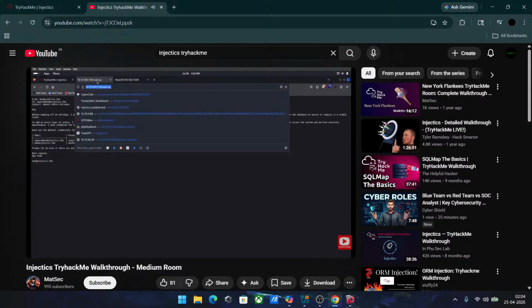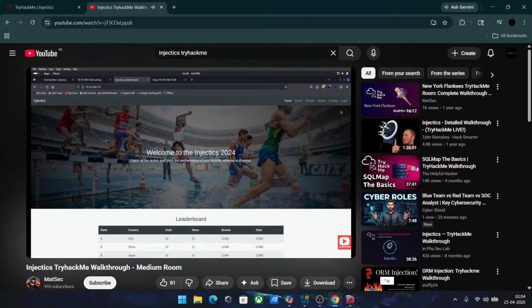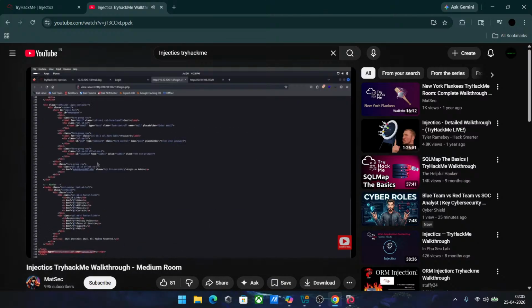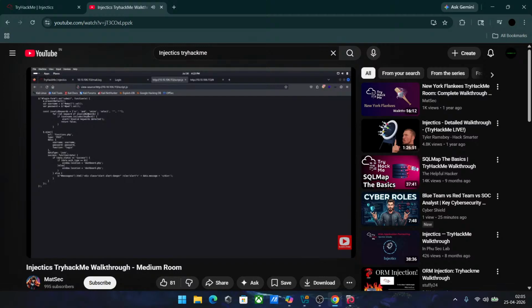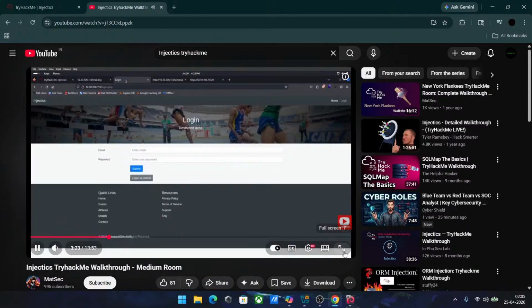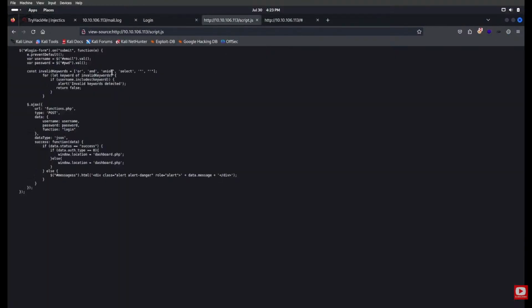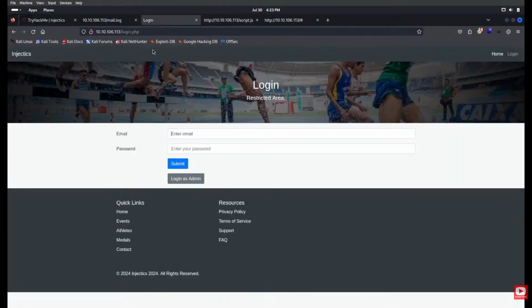We will duplicate this and visit the website. So now click login. After the login page, view page source. And if you go below, you will have a script.js. If you click that, you can clearly see OR and UNION SELECT. All those keywords are getting blocked or blacklisted by this JS script. So from here, I thought, why can't we bypass this using an SQL injection? So if you see OR and UNION SELECT are getting blocked, let's try.